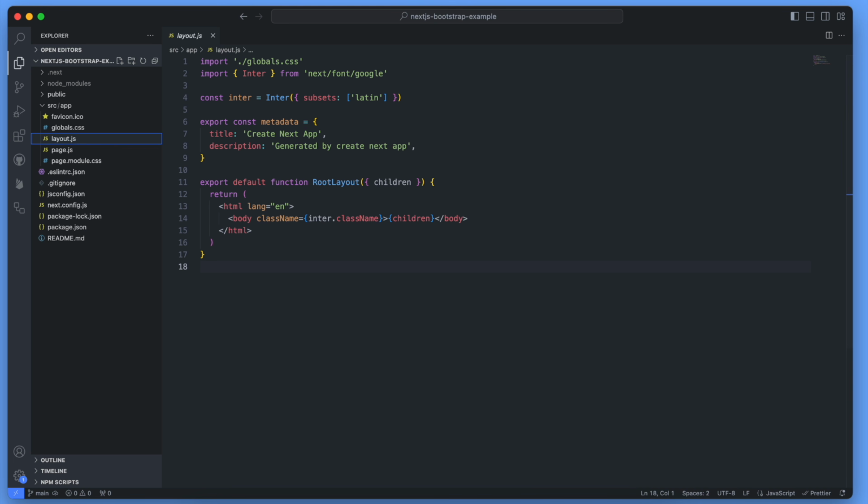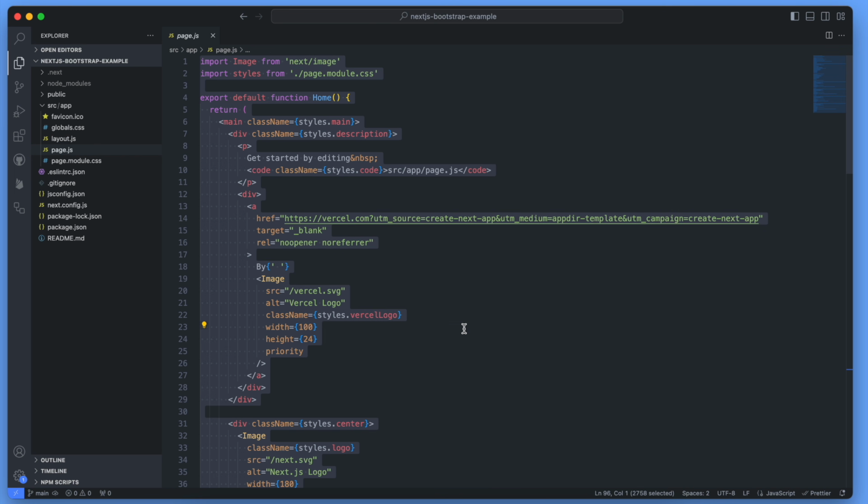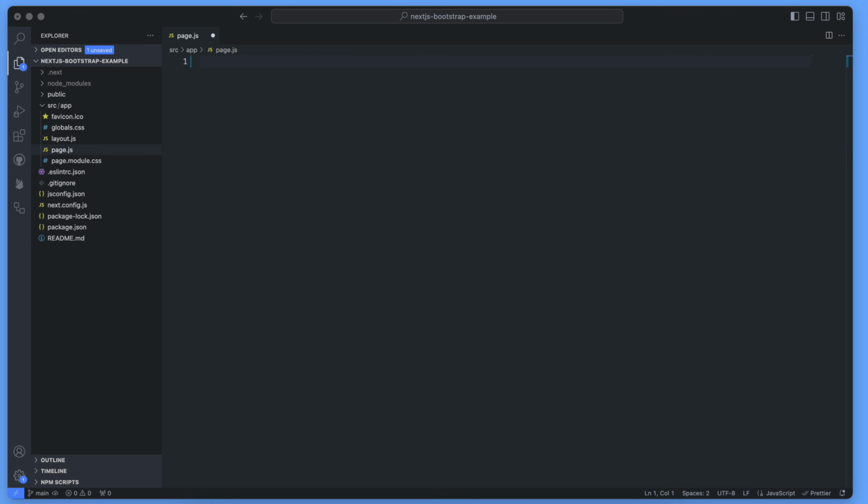Back in the code, we're going to do a bit of cleanup. We can open up the page.js and actually just delete everything. We're going to replace it with a very, very simple home screen here, which is just going to have an h1 that says Hello Bootstrap. One thing to notice here is this class, which is text-danger, and this is a Bootstrap class which will actually make the text red by default. So once Bootstrap is installed correctly, the text here should be red, but at this point we haven't installed Bootstrap, so we just expect this text to be black.